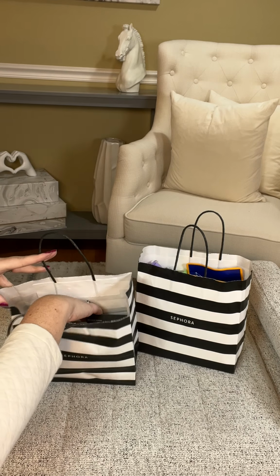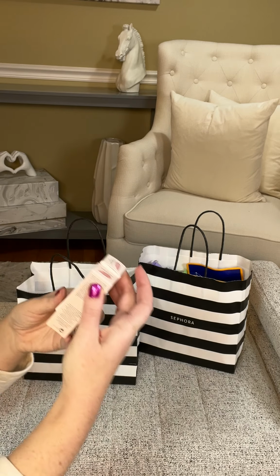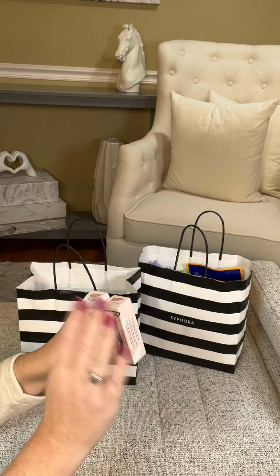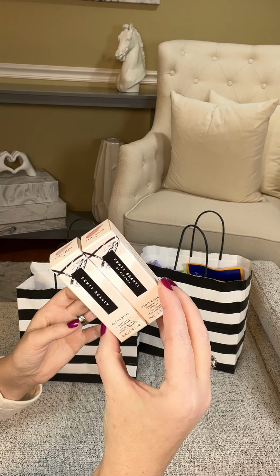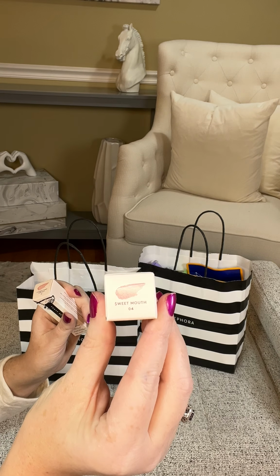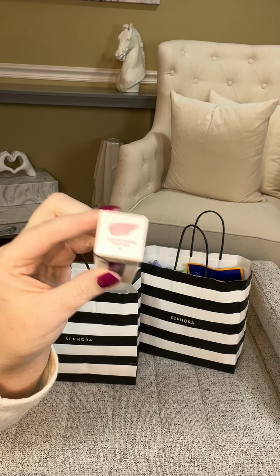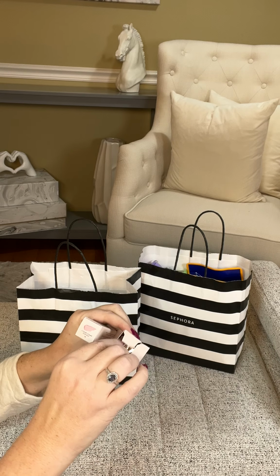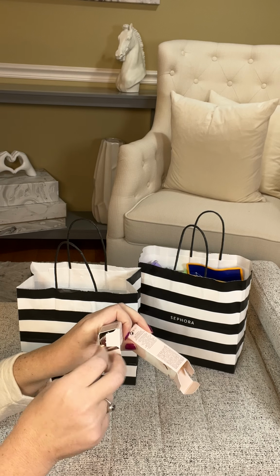I also picked up some lip products, which I get so excited about. I think they're just my favorite. I love lipsticks. I love lip glosses. And lately I've been obsessed. So these are the Fenty Beauty, and I got two shades. I got the Sweet Mouth, and I also got the Champ Stamp Fantasy. I'm pretty sure these are new shades, at least they're new to me. And when I saw these, I was like, yes, please give me all the shine.